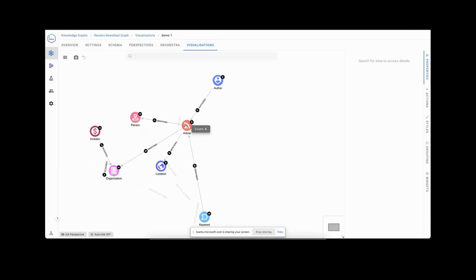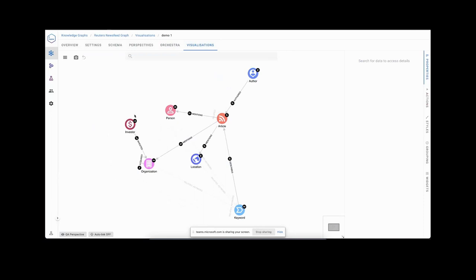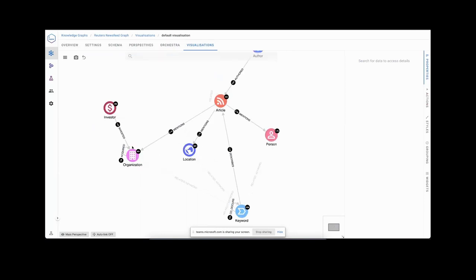So you can see that the last workflow actually populated articles mentioning organizations, right? Here you can really see the combination of three different data sets. We had one data set representing investors investing into organizations. Then another data set that is just representing organizations acquiring other organizations. And then a third that is not really a data set, but a data source, which are the RSS feeds that are producing the articles, but also the entity extraction. So all the persons, locations, and the keywords extracted from the article. So you can see that with very simple techniques, you can actually make sense of three different data sets that are connected.